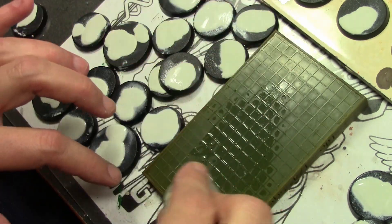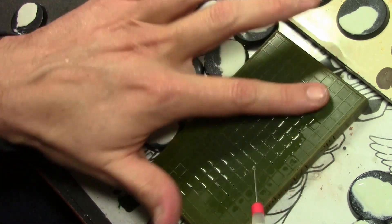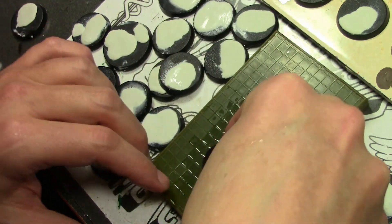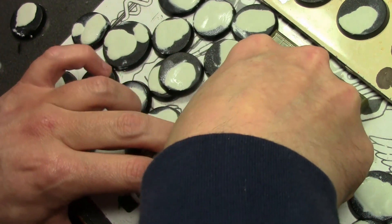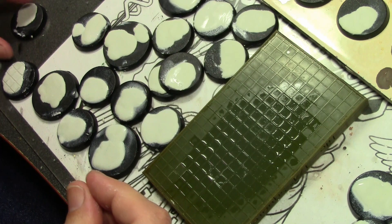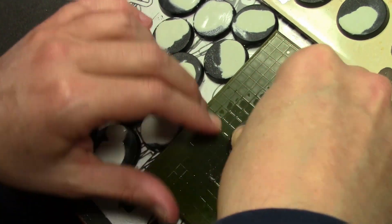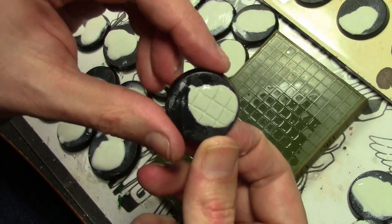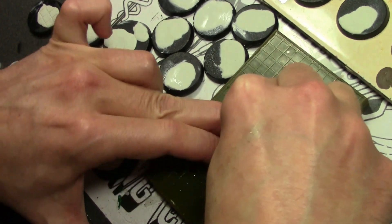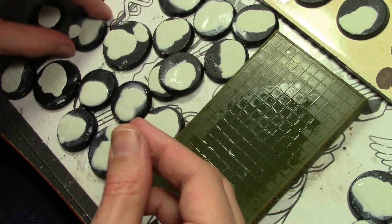Next, we break out the base stamps. I'm using a Happy Seppuku tile base stamp here. First, lubricating the stamp with a little bit of Super Glue Accelerant — I found that works pretty well as lubrication that dries without leaving any residue. Then just press firmly down on the bases to get our texture, and do it for all of them.